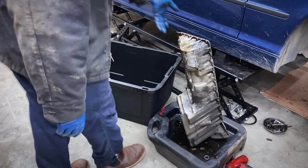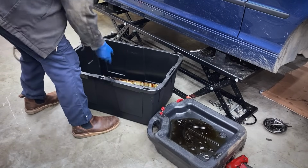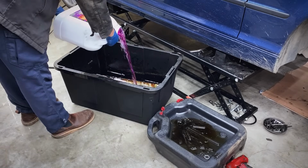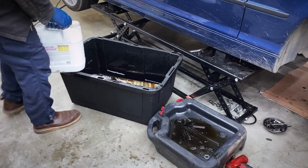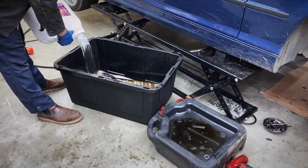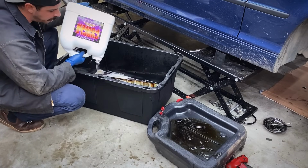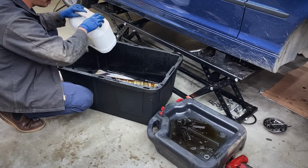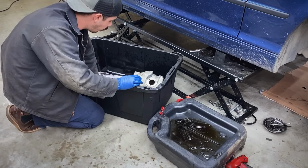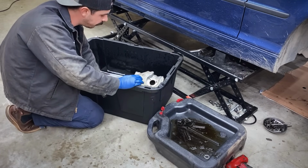Now I'm gonna let this thing soak in some degreaser before I clean it up. So I'm gonna throw it inside of this big tote. I'm gonna take a bunch of this Purple Power. I'm gonna pour it in here with the oil pan. All right, I filled this up with hot water, so we're just gonna dilute that Purple Power so we can get some extra coverage. Now, I usually just like take this outside and pressure wash it, but this method works pretty well just for helping to break down stuff. Sometimes the pressure washer doesn't get all of it. Tomorrow I'll come out and give this thing a good scrub, and we'll probably take it out and pressure wash it afterwards too.